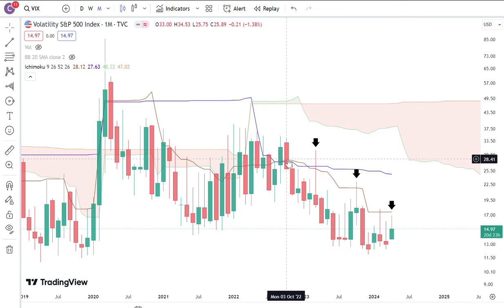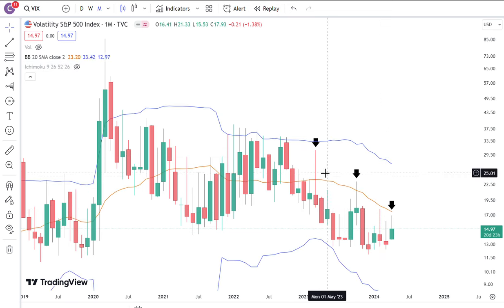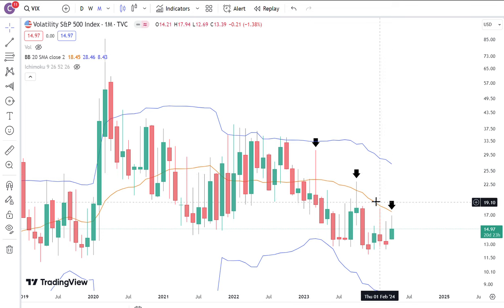So far VIX has been kind of dropping down on the monthly chart. Again, Tenkan has served as a pretty bad resistance here for the VIX, and so far it's just been kind of bam, getting rejected off the VIX, right? Another way to look at that, if you look at the Bollinger Band, you also see that the 20-month moving average for the VIX has been kind of curling down. It's been kind of accelerating here a little bit. And it's just been serving as resistance. Resistance against VIX spiking up even more. It's been cycling around the 16, 17 range, but it's also kind of meeting a resistance here a little bit.